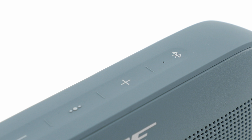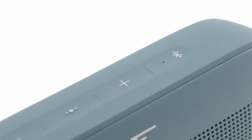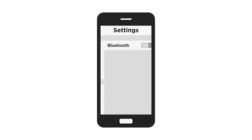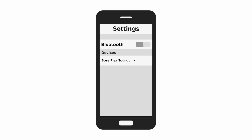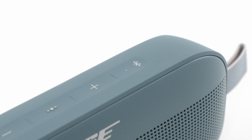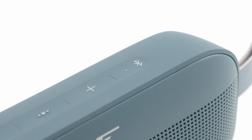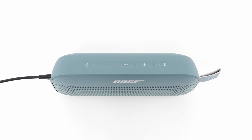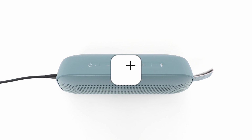If your speaker isn't in this state, press and hold the Bluetooth button for a few seconds until you hear "Ready to connect." Navigate to the Bluetooth settings on your mobile device and make sure Bluetooth is enabled. Select your speaker from the device list to connect. Once connected, the Bluetooth light glows white and a voice prompt announces the connected mobile device. "Connected to smartphone."